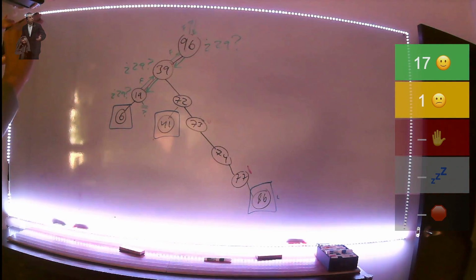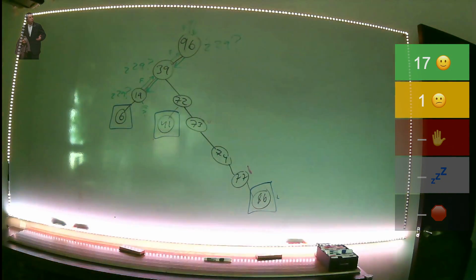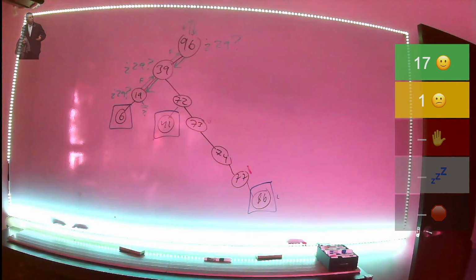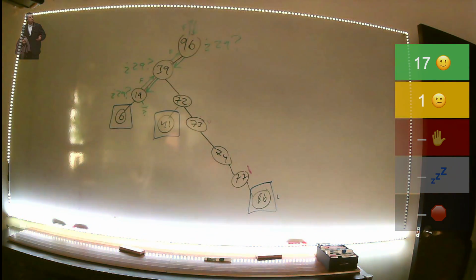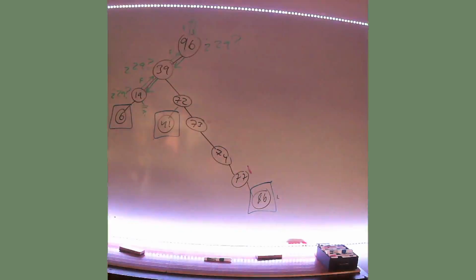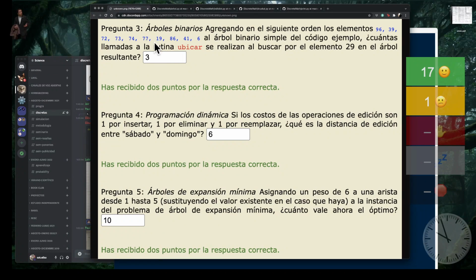So imagine it like a building with rooms and hallways and doors between them that you always have to enter through the lobby. Every single room has a guard. You ask the guard, where do you need to go? And he sends you to the correct place. And if the correct place doesn't exist, he sends you out. And what we're trying to figure out is how many rooms do we have to visit? So for me, it's going to be 3. And we can use the code to figure out which 3 they are.